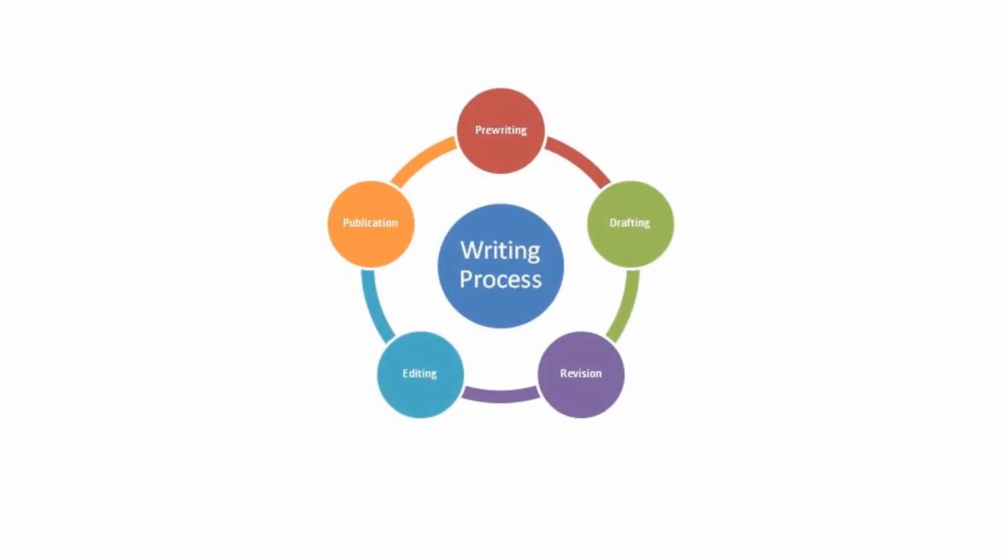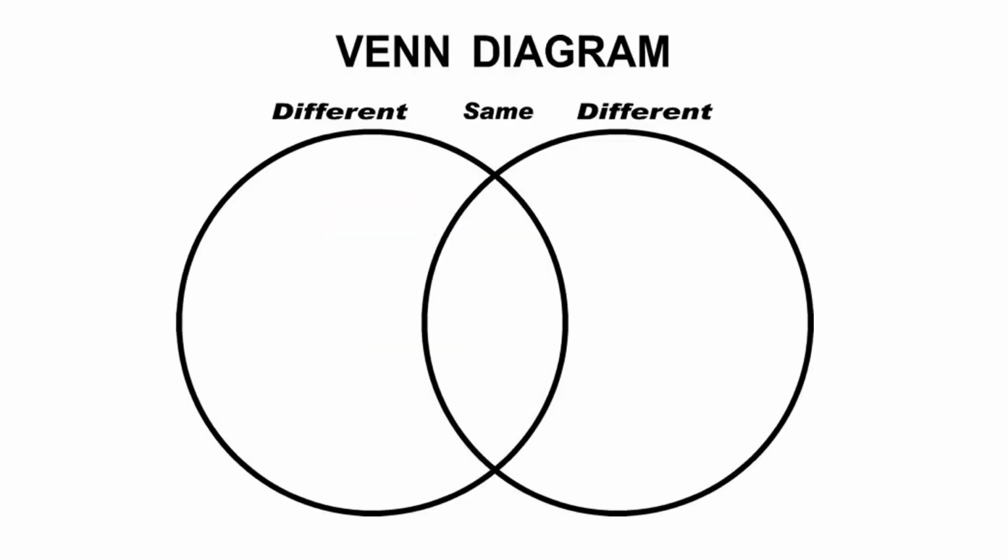Now, I know I've talked to my students a lot about how writing is a process. So before we begin even thinking about putting a pen to paper or starting to type any kind of paragraph, we want to make sure that we really focus on the pre-writing stage of the process. So we're going to be using a brainstorming tool called a Venn diagram. And a Venn diagram, as you can see, is basically just two overlapping circles.